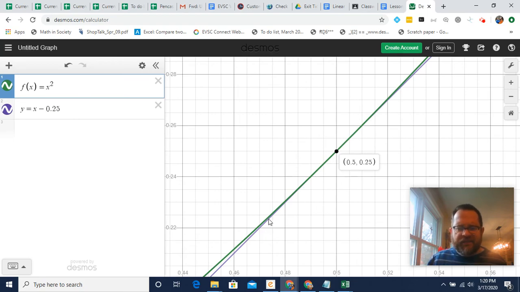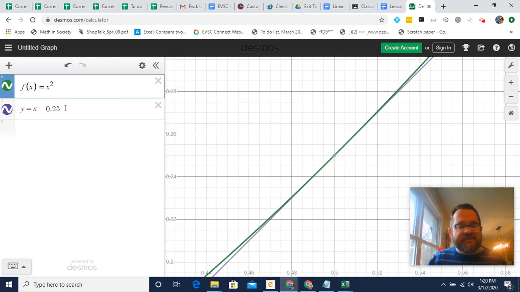In fact, at any given x here, the value of f of x, which is the green line, and the value of that linear function we had, which is the blue line here, are practically the same. Fairly close to that point we started with. The two curves, well, one's a curve and one's a line, are basically the same thing. In fact, we could say now that this simple linear function is a good approximation to this function. And that is a hugely powerful tool.